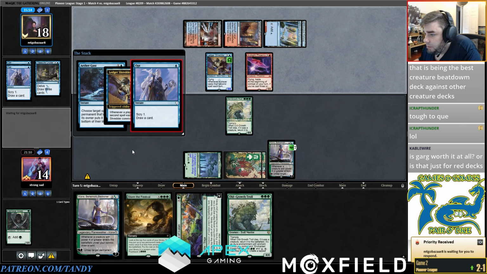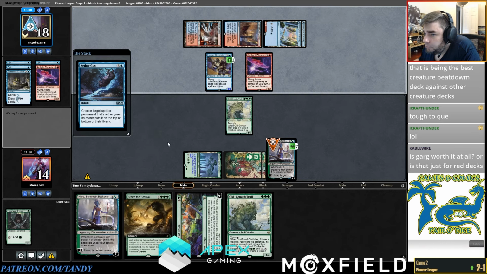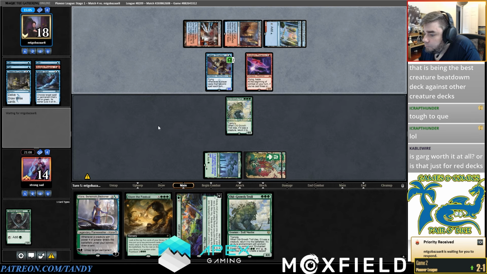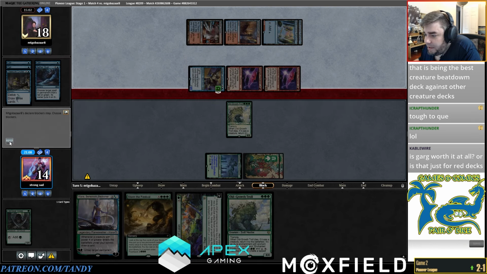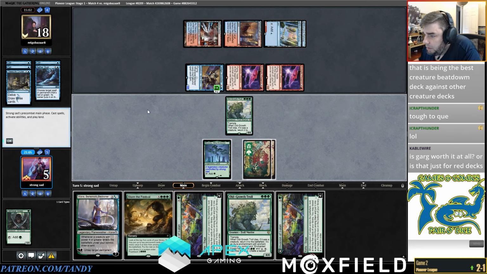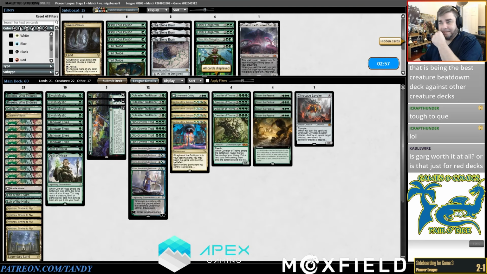Alright, so they're gusting my Kiora. I think I'll just put it on bottom. We already have another one. Oh, they found another Phoenix, so this is 9. I don't think there's anything we can draw here. GG. Tough draw.